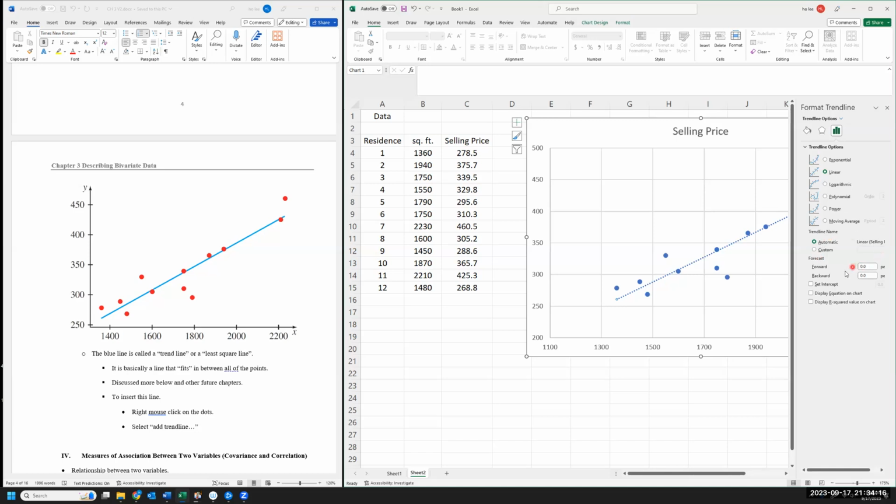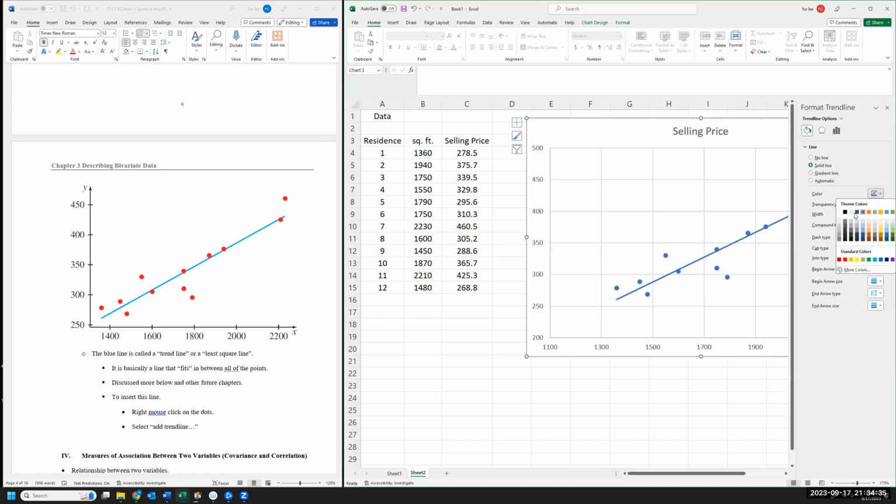You could make the trend line fancy looking by clicking on maybe this button here, shadows, soft edges. This button shows, do you want to make it dash types or solid? That's a solid line. What about the color? Do you want the color to be maybe black? Okay, maybe red. And then when you're done formatting it, oh, I want to make it thicker.